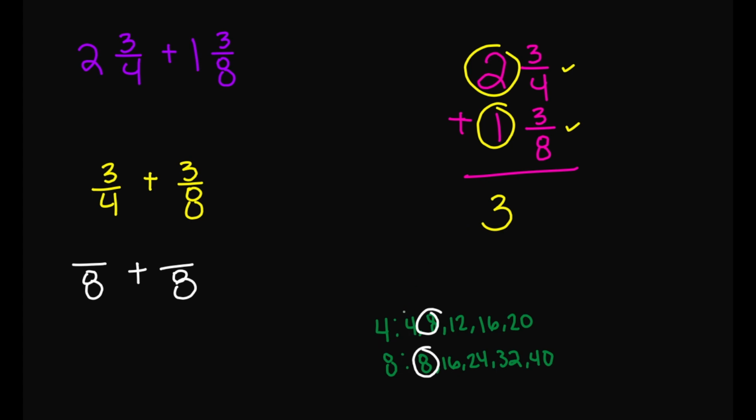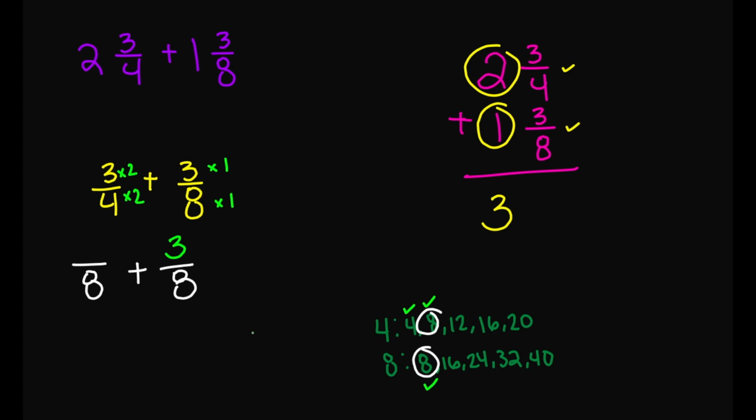So I know I need to get 8 in my denominator so that we can add. So I'm going to look at my 4. So we have 1, 2. I'm going to multiply top and bottom here by the number 2. And then if I look at my 8, I'm going to multiply top and bottom by just 1, or just leave it alone. So you can just leave it alone with a 3 over 8 because we already have an 8 in my denominator, or just multiply top and bottom by 1.